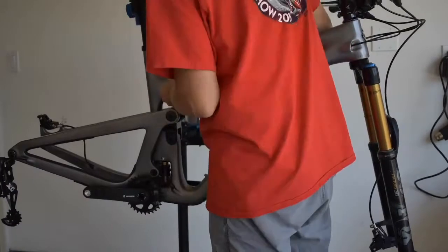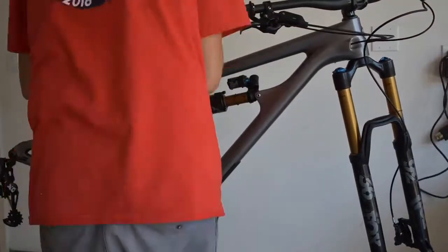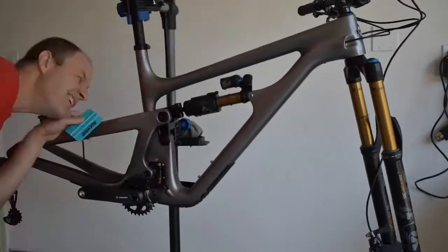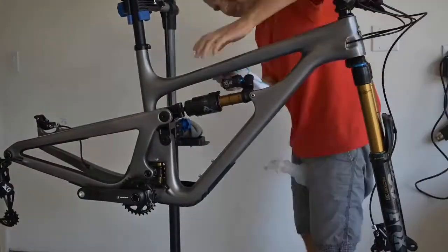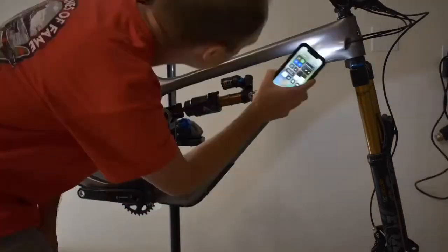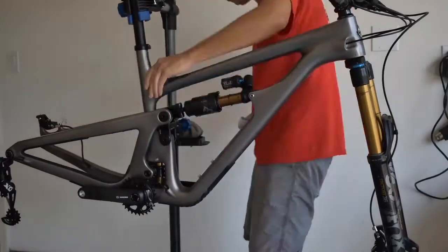As you can see from the time lapse, as the stuff goes on, it's pretty hard to tell, especially from this range, that it's even on there, so I guess that's a good job. You'll be able to spot air bubbles. You do have to take your time to look from different angles, make sure you don't get them, especially in high visibility areas like your top tube and your down tube. You really don't want to spend all this money on the bike and on your Ride Wrap. You want it to look good in the end, and hopefully down the road when it comes time to sell, you've got a nice clean frame to sell.